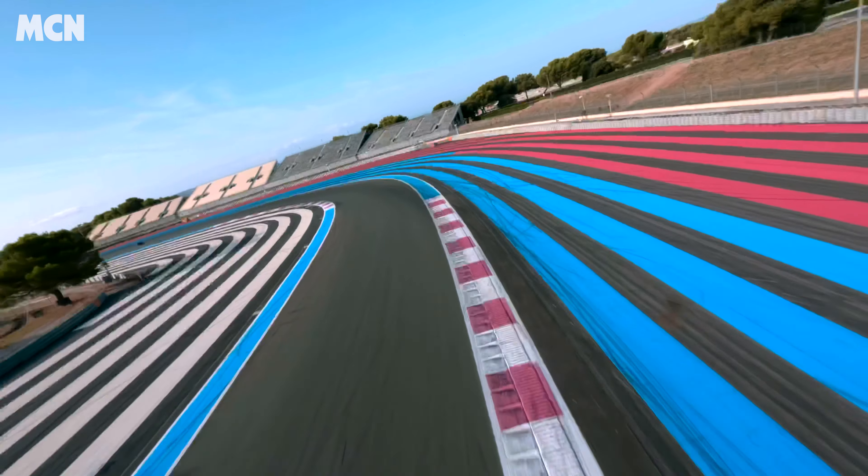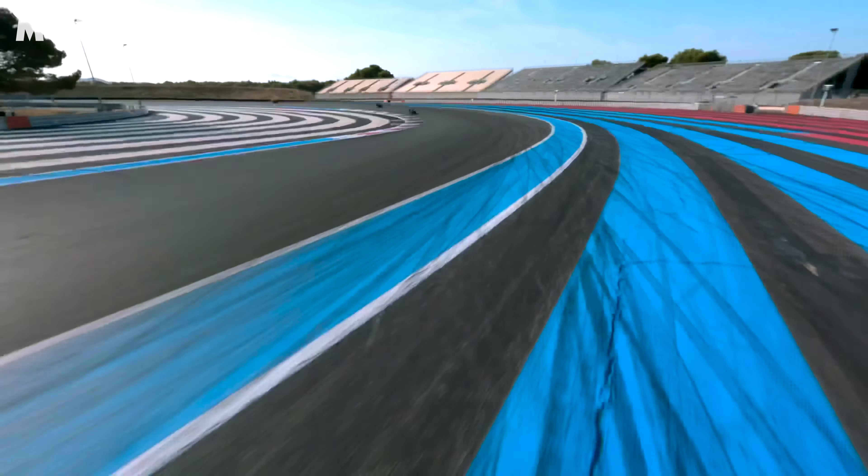It's still plenty fast enough, still plenty capable enough, and for most people it's going to be more than enough. The fact that you can go out and spend upwards of 25,000 euros on one of these — I just don't think it's necessary for a lot of people. It was absolutely fantastic to ride, but I can't sit here and wholeheartedly say this is a bike for track day enthusiasts. It's sort of not really.